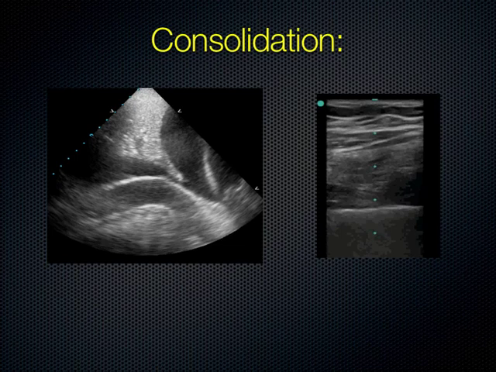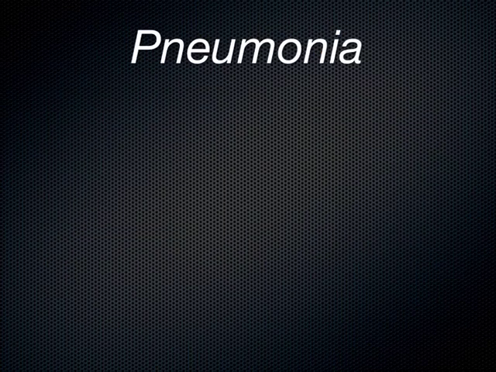And even when you use the higher frequency probe and you don't get that much of a picture of the lung, you can appreciate in even just the 2 centimeters of lung you can see with the high frequency probe, it looks gray, doesn't look black, and that's a consolidation. Again, normal lung, A lines, you don't really see the lung itself, you see the artifact, as opposed to pneumonia, where you can see the lung, the bronchi, and it almost looks like a solid organ.